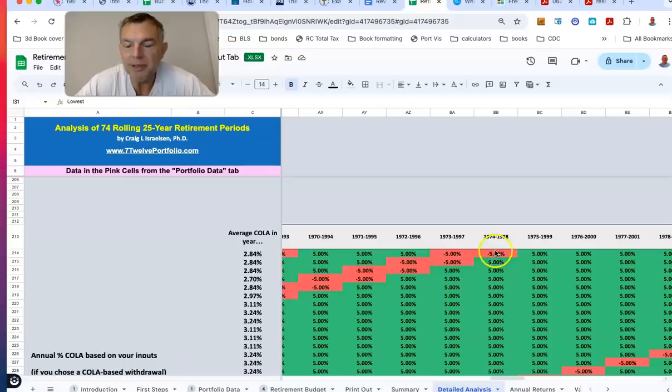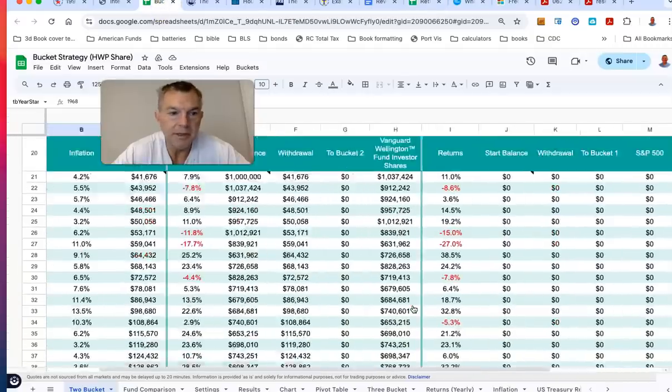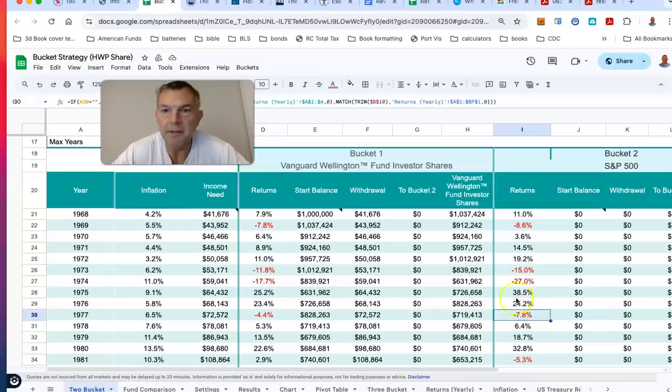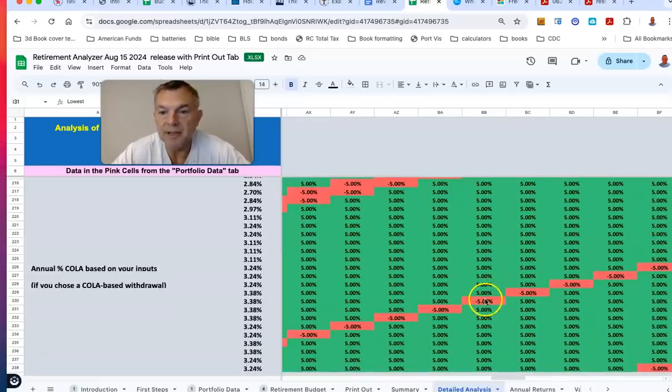The one thing I noticed is, why has it only got one time right here? That was in 1974. So the markets were down in 1974, but the markets were also down in 77 or 78, I can't remember. But not the whole market. So I was like, wait a sec, we're missing 1977. Actually, we'll just go to Daniel Colbert's thing. We can pull it up right here to see when the markets were down. 1977, the S&P 500 was down. But hold on a second, my portfolio wasn't down in 1977 because I've got 25% cash, 25% bonds, 25% small caps, and 25% S&P 500. Very interesting. I think this is 1990 right here.